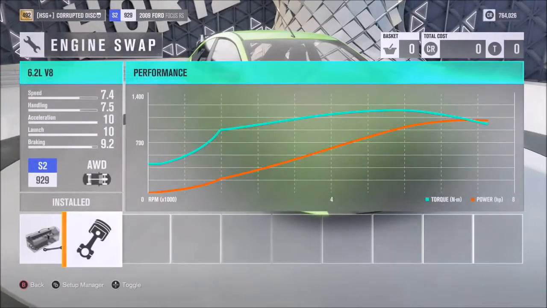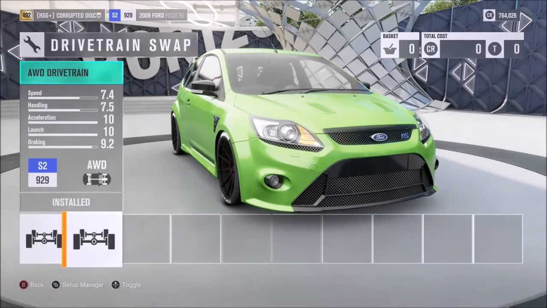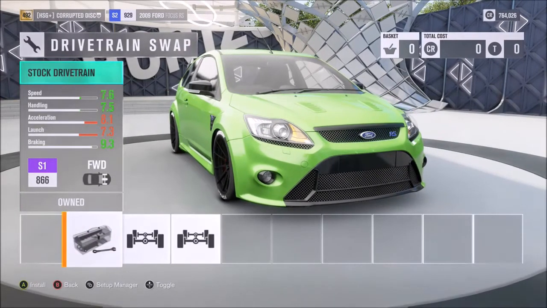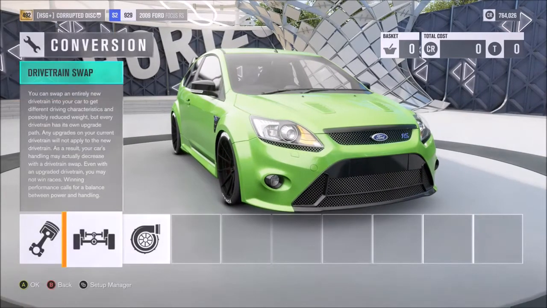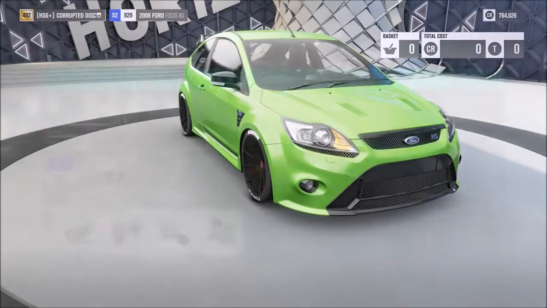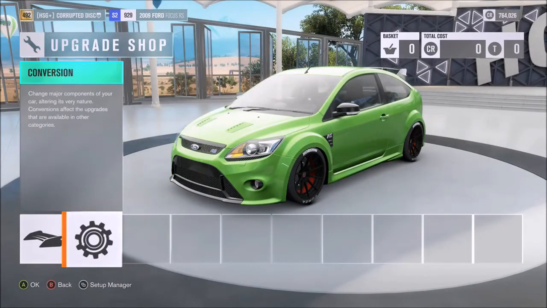Now, as far as the engine conversion, I would recommend that same 6.2 litre V8 that you put in the 2017 Focus. As far as drivetrain, unlike the normal version, of course, this one is naturally a front-wheel drive car. I would recommend, again, all-wheel drive. You could go for rear-wheel drive if you want to, but for the best launch, I would recommend all-wheel drive. For the aspiration, of course, the twin-turbo, and for all the rest, you know the drill. Increase the power, make the car lighter, improve the grip, all that kind of good stuff.